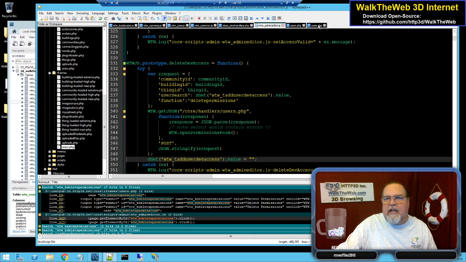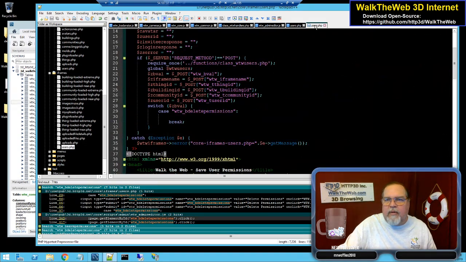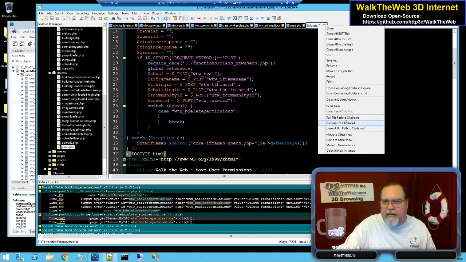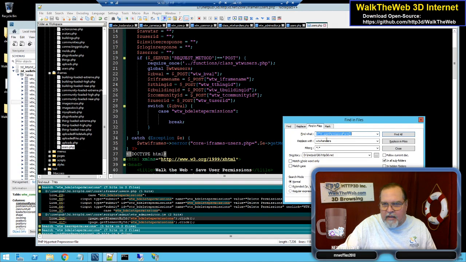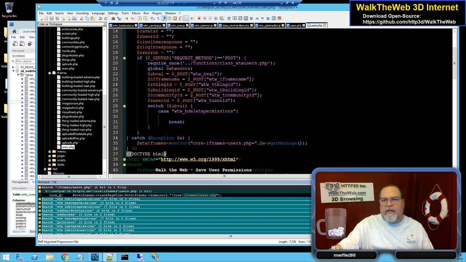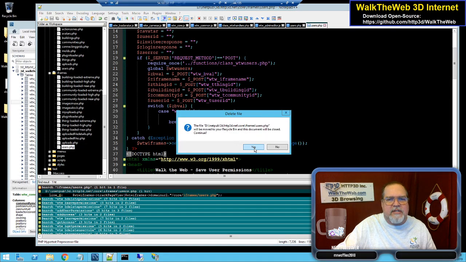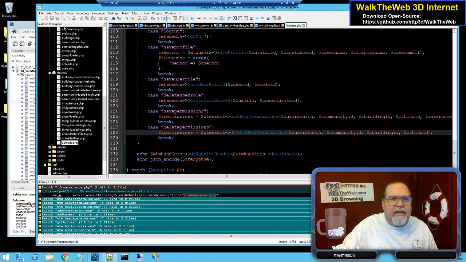And finally, with a drum roll, please. We're going to take this page on a clipboard, find, double check, iframes, the name of that page, find all, and nope, it only found its own page. And we are done with another page. Move to recycle bin. Yes. Boom. Gone. Love it. Delete the trash. Just because it's gone, we're out of there.